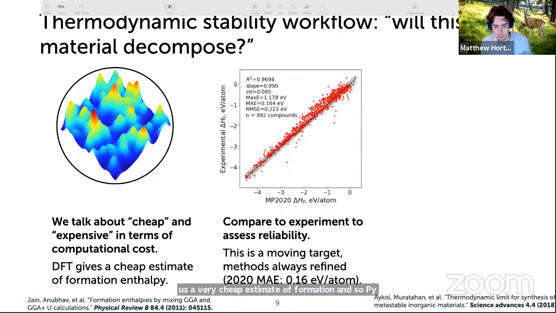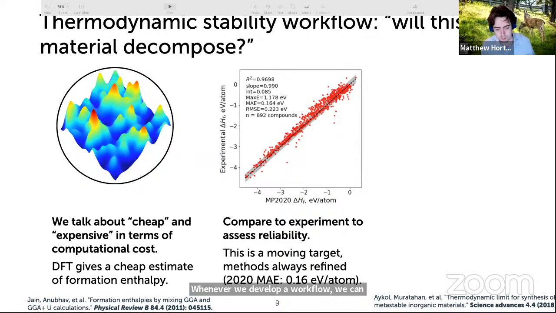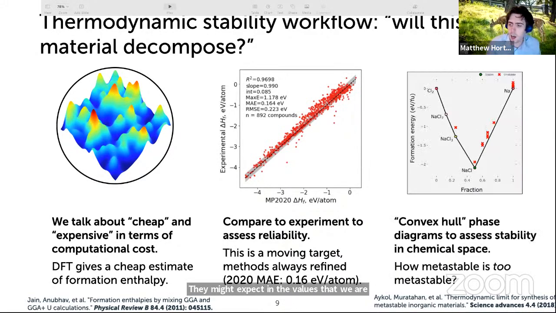Whenever we develop a workflow, we compare to experiment to assess reliability and to benchmark our data to make sure that our workflows are reliable, but also to give people an idea of how much error they might expect in the values that we report compared to experiment. And then we find applications for this data, so different ways to analyze the data for given applications.